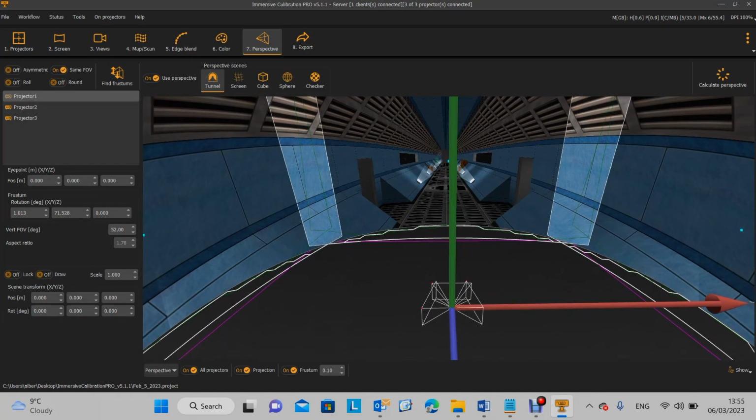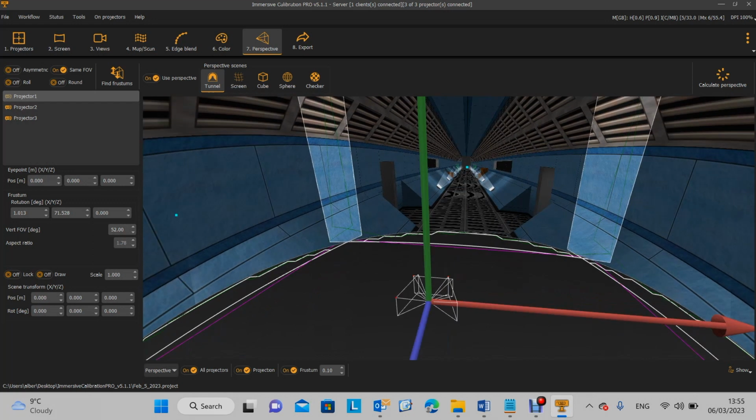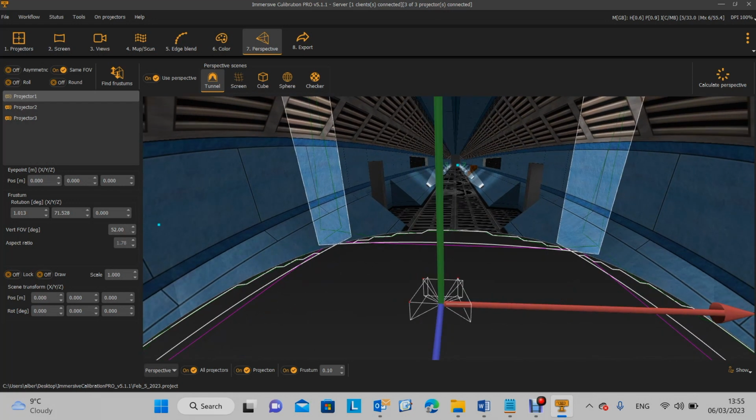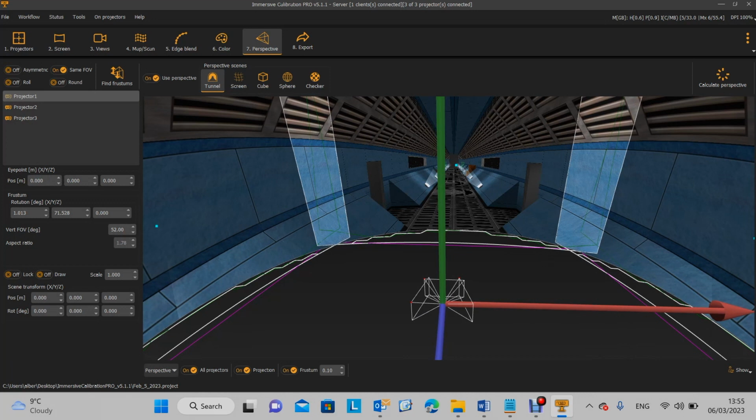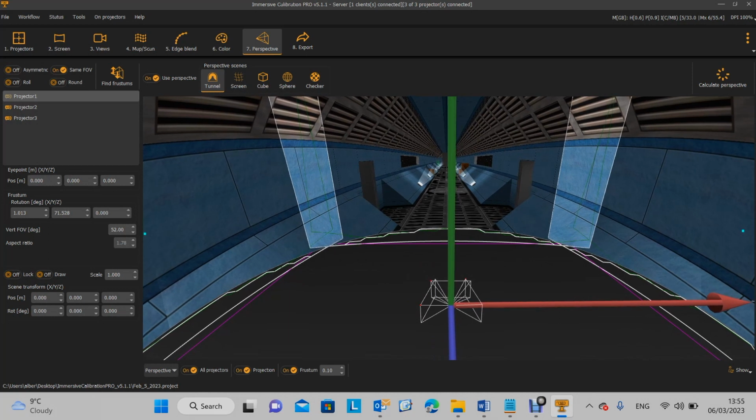If it's not, for example, if it's like that, or if it's on the other side like that, what you can do is adjust your frustum, and you have here the rotation X, Y, Z. I'm not gonna touch it, but you can play around with it a little bit, and you can see the image here.